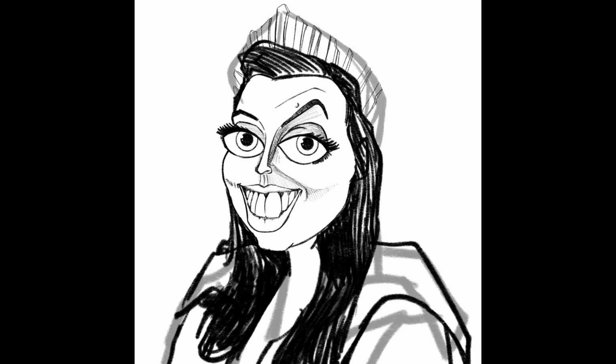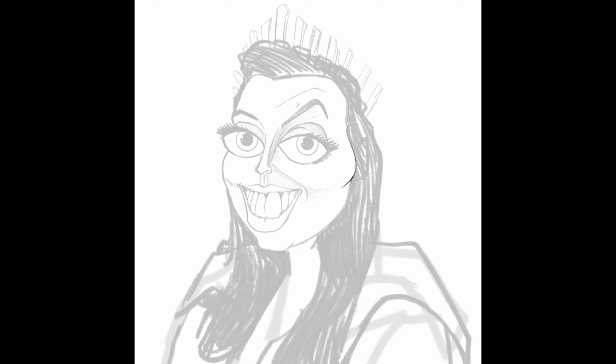Now that I've got the basic shape of her hair laid in, notice now the crystal crown goes in. The crystals are actually made of two components. You have the longer straight pieces that are a green color, maybe more of a turquoise, and then there are some whitish quartz crystals that are smaller, more like stones, that sit at the base of those longer green ones. That may not be very obvious right now in the pencil stage, but when we get into inks and colors, you'll see how all that pops a little bit later.